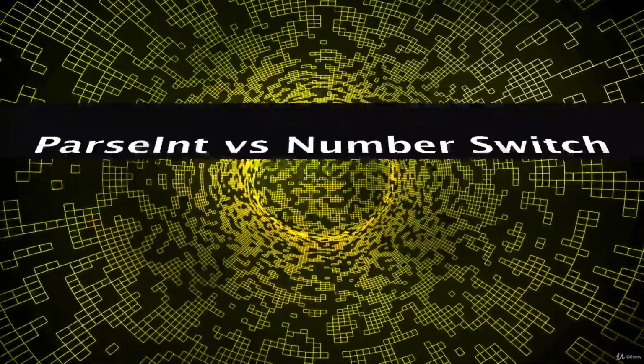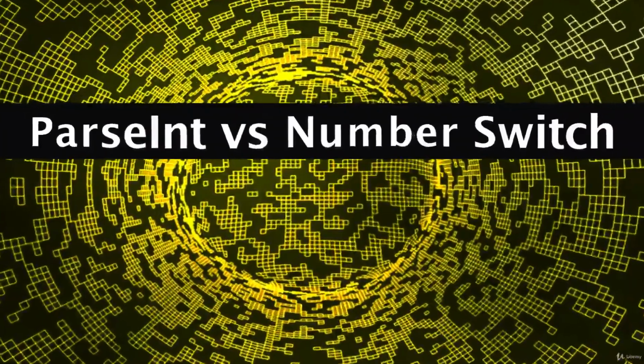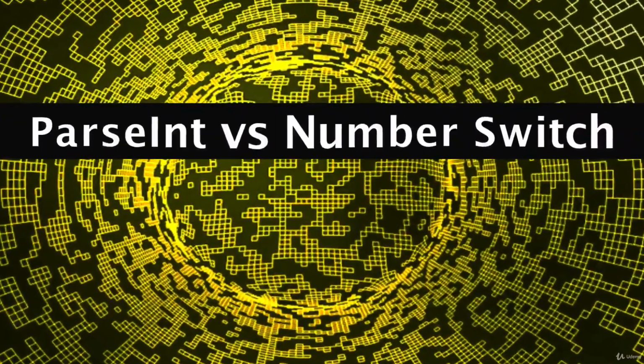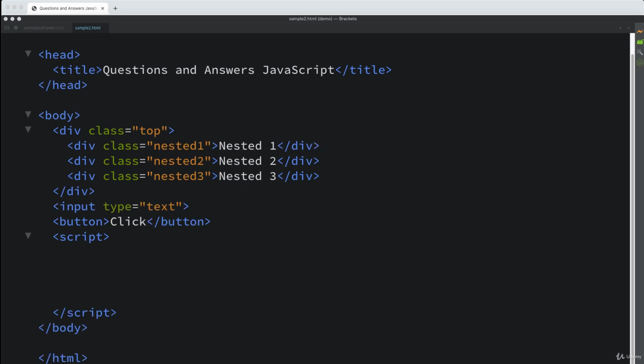Hey, welcome back. In this lesson, we're going to be looking at the switch statement. What the switch statement does is evaluate an expression, matching the expression's value to the case clauses, and then executes the statements associated with that case. So let's check it out and show you some examples of that.